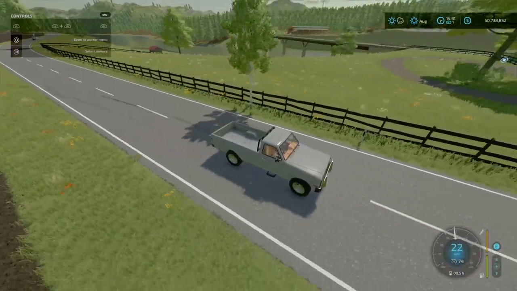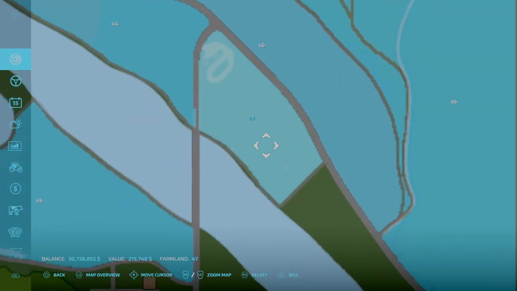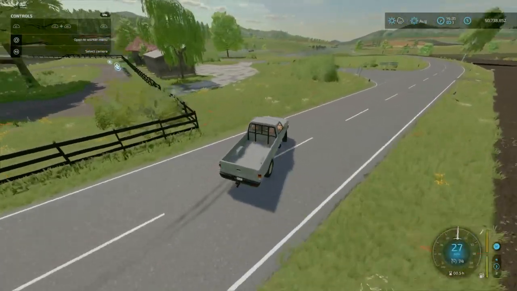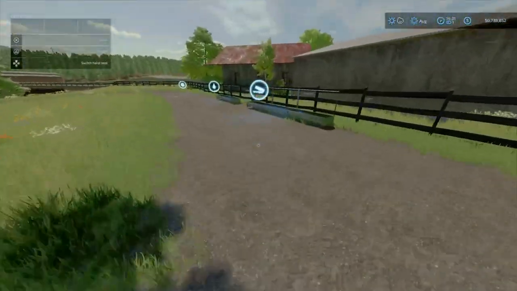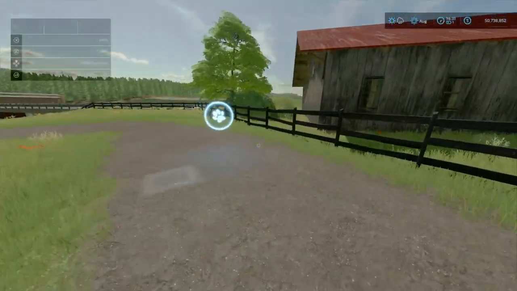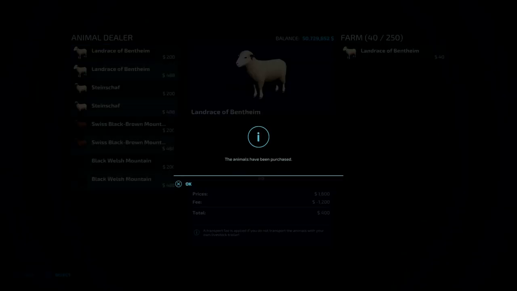Got a little sheep pasture here. Holds 250 sheep. Overall, the little pasture area costs just over 200 grand. Once again, I'll remove all objects and that. But you've got your feed, drink, and that inputs. So yeah, 250 sheep. As you wish.